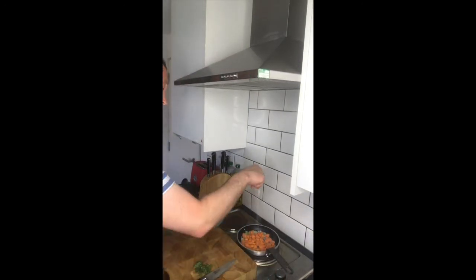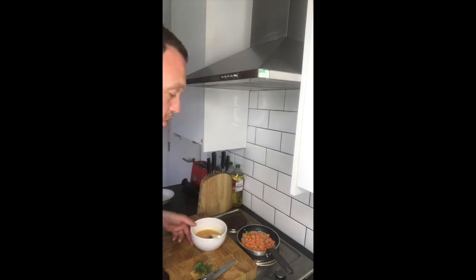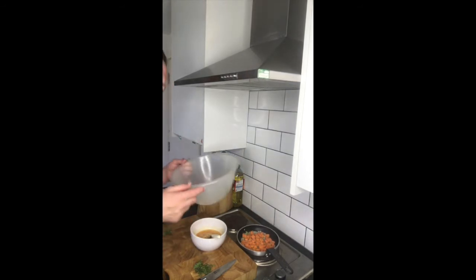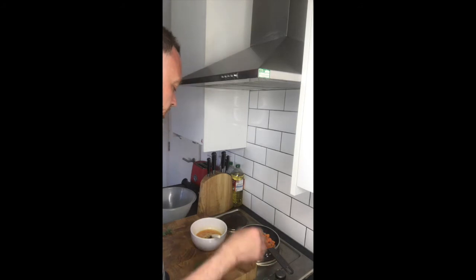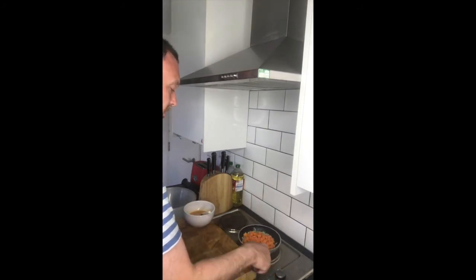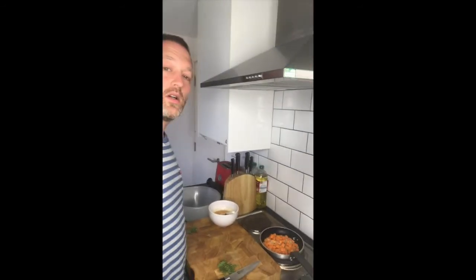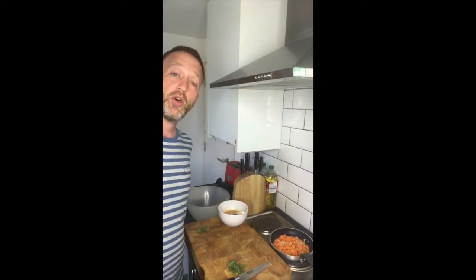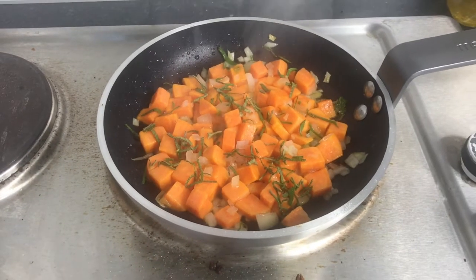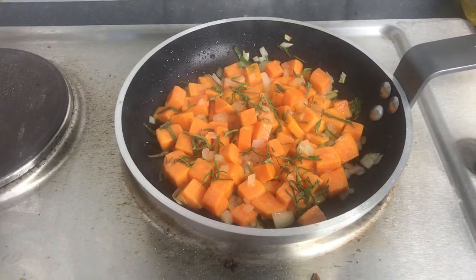We've got a little bit of table salt — put that in there. And then I've got my eggs ready. What I will do is drop the potatoes and onions into this bowl, add the eggs and mix it together and then go back in the pan. I'm going to cook out those potatoes and onions for about five minutes or so, get a nice bit of colour on them. I've just dropped the sage into the potatoes as it's cooking and we're just going to leave that for a few minutes.